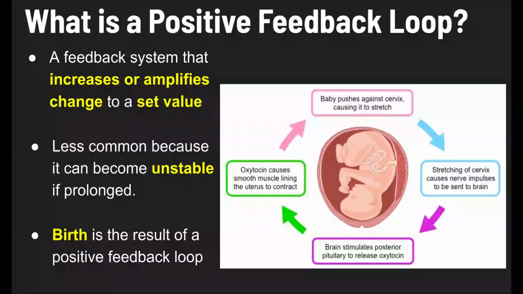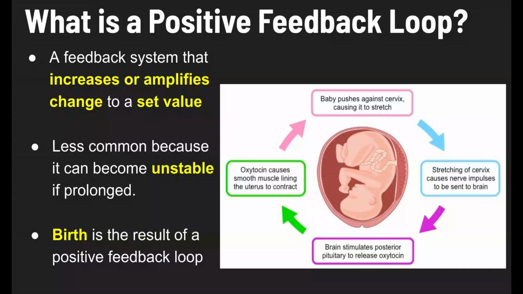Now, there are also positive feedback loops. A positive feedback loop is the opposite of a negative feedback loop. Rather than try to restore you to the set value, it only amplifies the change or increases the change to the set value. So you get further and further away from whatever the set value is. Now, a positive feedback loop is much less common because it can become really unstable if it's prolonged, if it goes on for a long period of time.